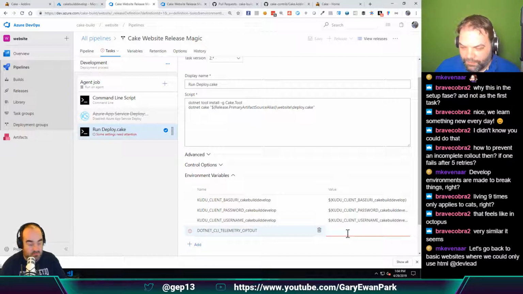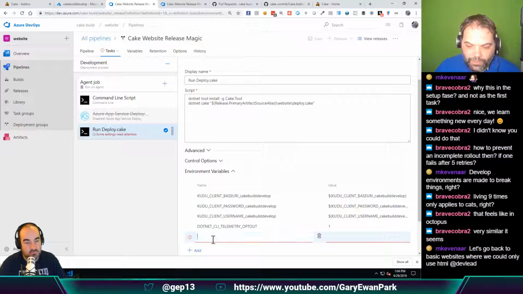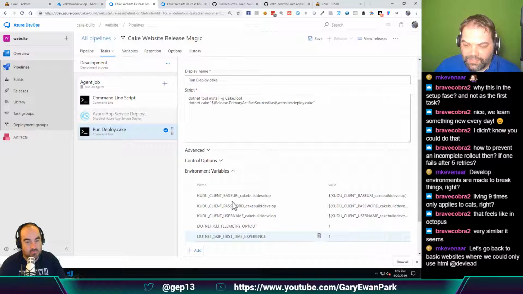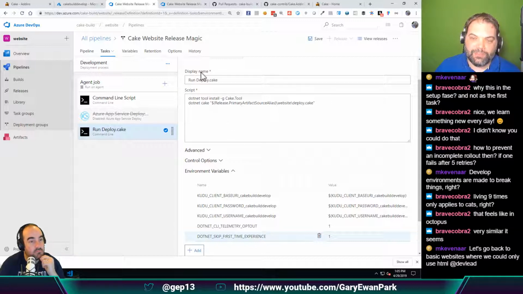Just give it 1. One thing when you run the .NET CLI tool: it will do the first time setup, which is why the tool took a bit of time. It will fetch some NuGet packages and templates, which is good if you're going to do a build, but we're just going to execute the .NET tool. So this will opt out of sending telemetry data, and opt out of the first time experience where it primes templates and .NET things we're not going to use. So now we'll probably be fine.